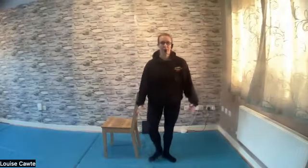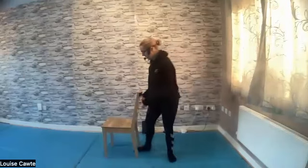So let's go feet in first position. So my heels come together and my feet turn out. Okay, and I'm just going to start by lifting the arms up into fifth. And I'm going to pull my body up as tall as I can, suck my belly button in, and then the arms come around. And we go again. So up into fifth.